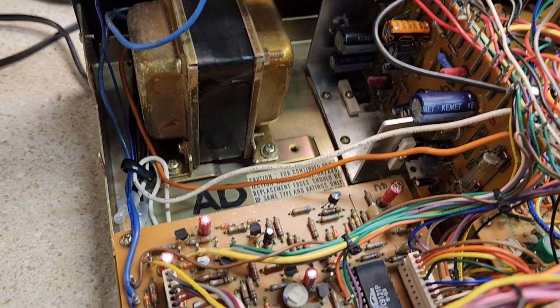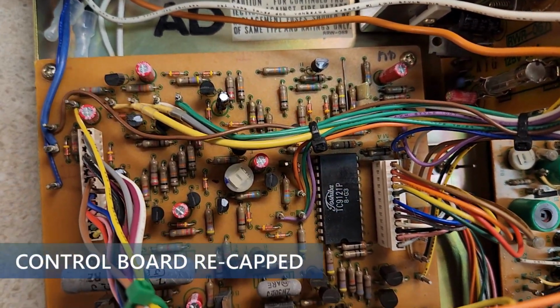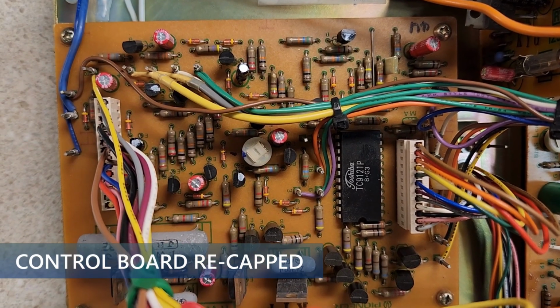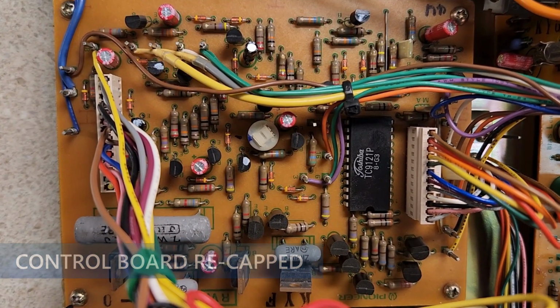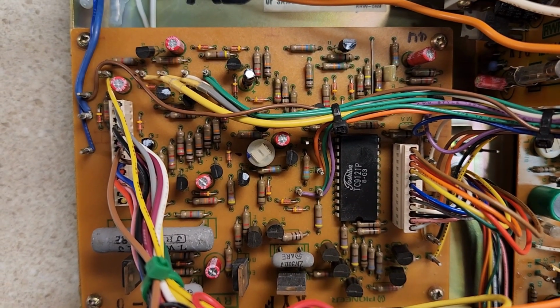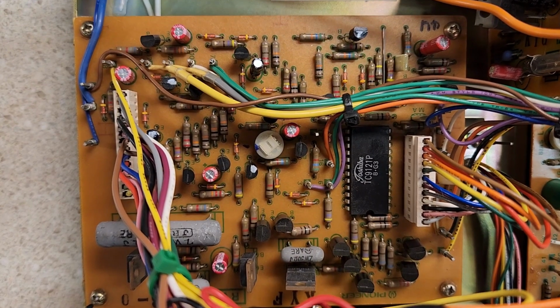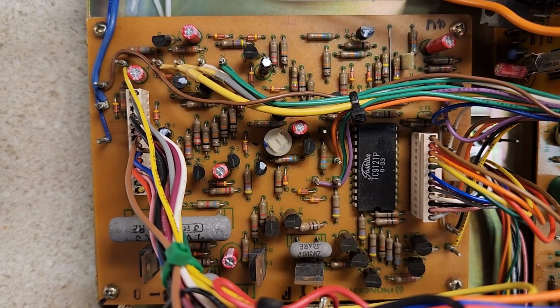The other recapping was done on the control board. Now this is the control board, and the control board manages all your logic with the buttons, right? So your fast forward, rewind, and the sensing of what happens when you get to the end of the tape and all that sort of thing. So this board did get fully recapped.